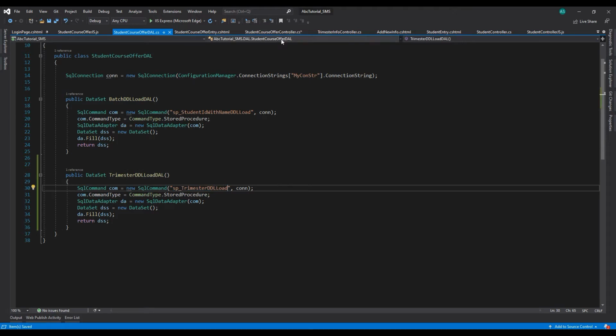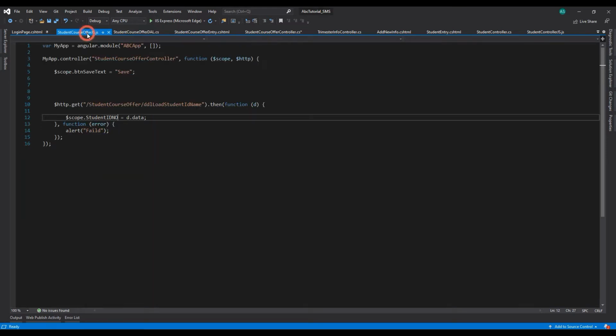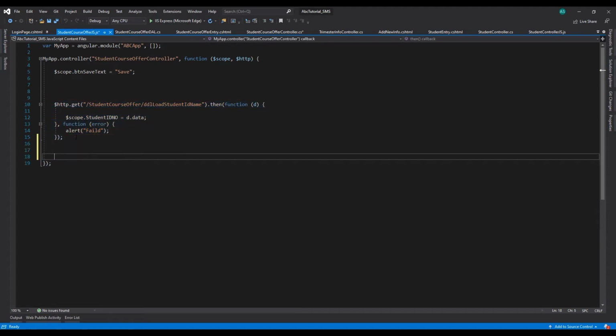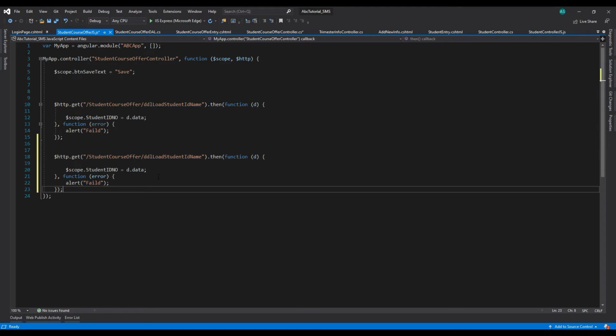And I'm going to this student course offer JS, and here we need this function. Just copy this function and paste it here.